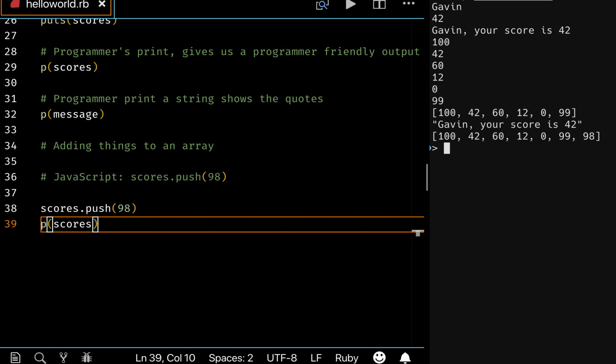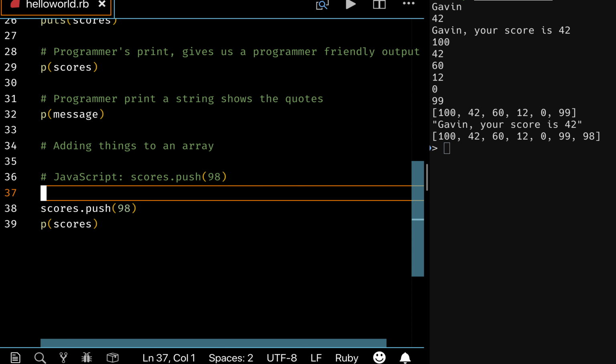Scores push 98. Now our scores has a 98 on the end. Same syntax works here. But you'll find this happens a lot in Ruby. There's not just one way of doing things. I kind of mentioned that in Ruby, there's several ways of doing just about everything, and sometimes different words for the same thing.